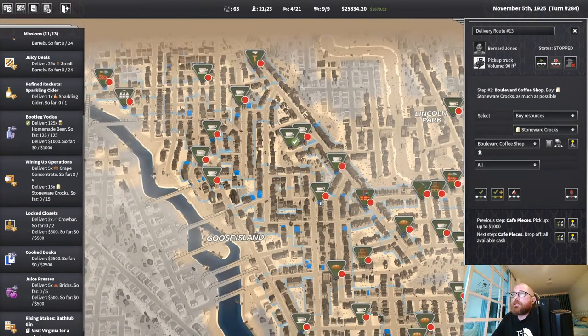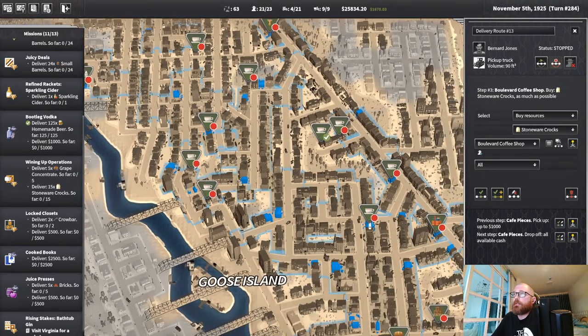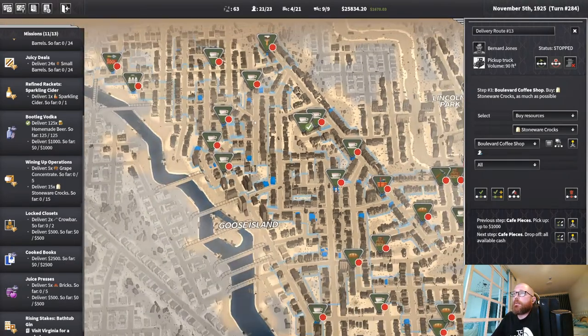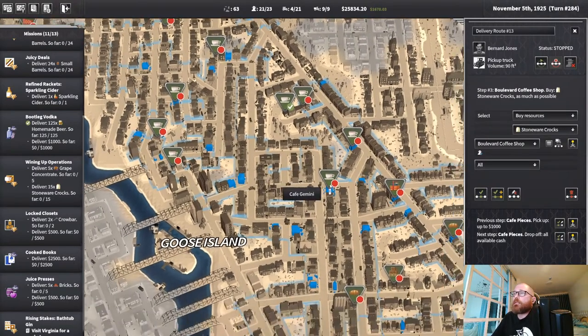So let's see. All of these ones are covered. So now let's start doing these ones. And we're gonna decide where we're gonna take it. We're gonna take it to our Moonshiner, which is right here. So we're gonna start at Cafe Pieces, obviously.